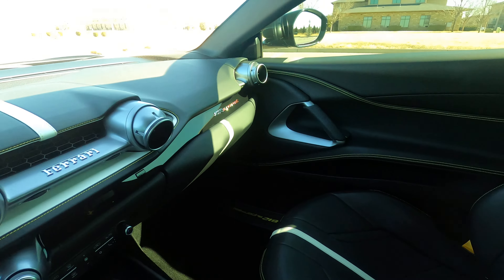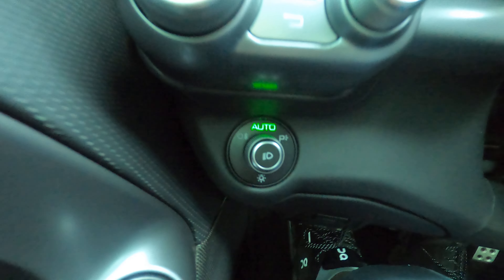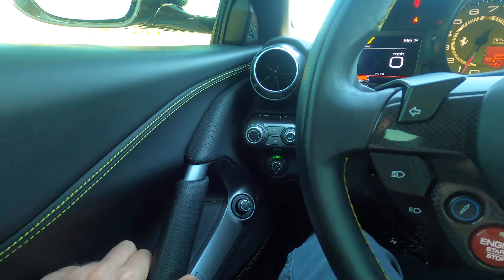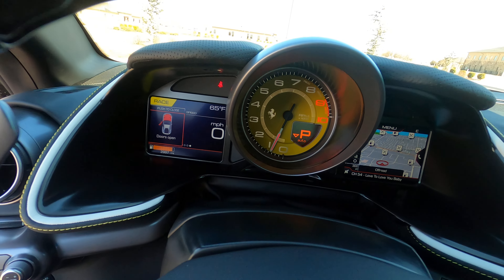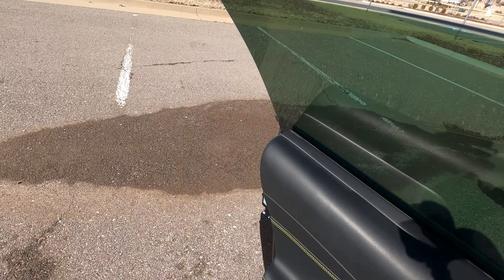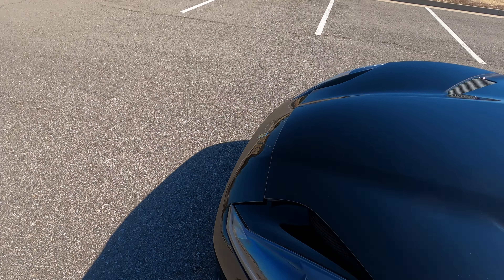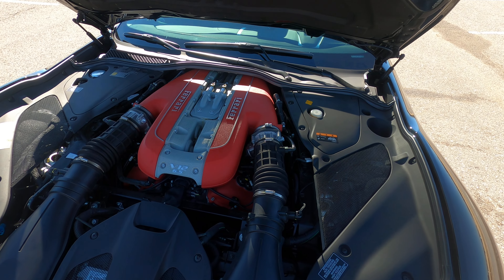There are different driving controls, climate controls in the center, and two window switches. These seats are incredibly nice — they look very minimalist and uncomfortable but I assure you they are surprisingly comfortable. There's not a lot of padding but just the way they contour to your body feels really really nice, and that's coming from a guy who has a super messed up back. Most race cars like this give me a horrible time getting in and out, but the way these seats contour to your body is actually really comfortable. There are also twilight-sensing headlights with headlight options, and high beams.